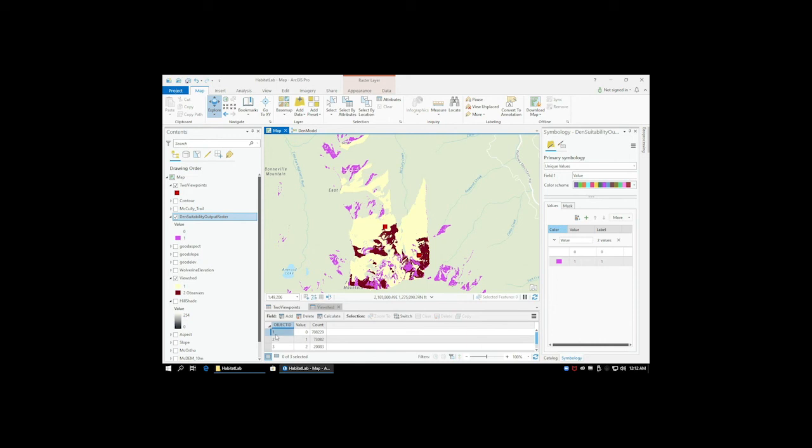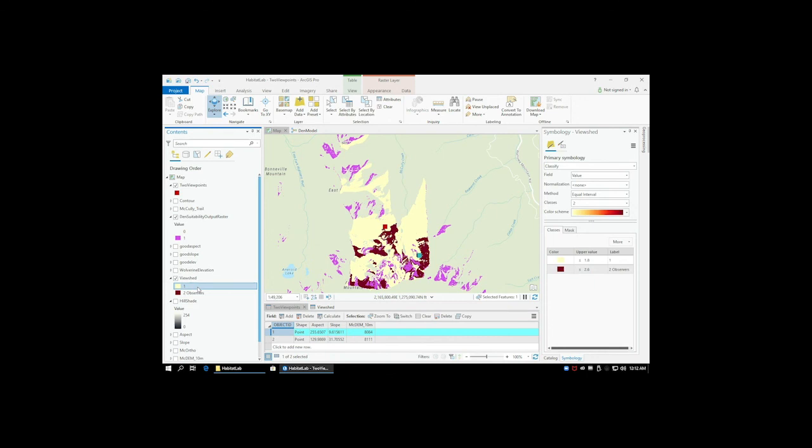Open the attribute table for both your viewshed and your viewpoint layer, and try to make a case for why you might now choose one of the viewpoints over the other based on the viewshed and the den suitability raster. Remember that the value field for the viewshed raster corresponds with the object ID field in the viewpoint vector data.